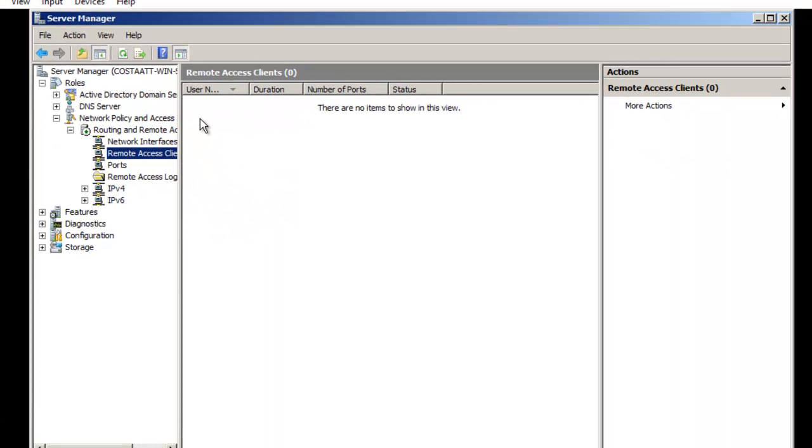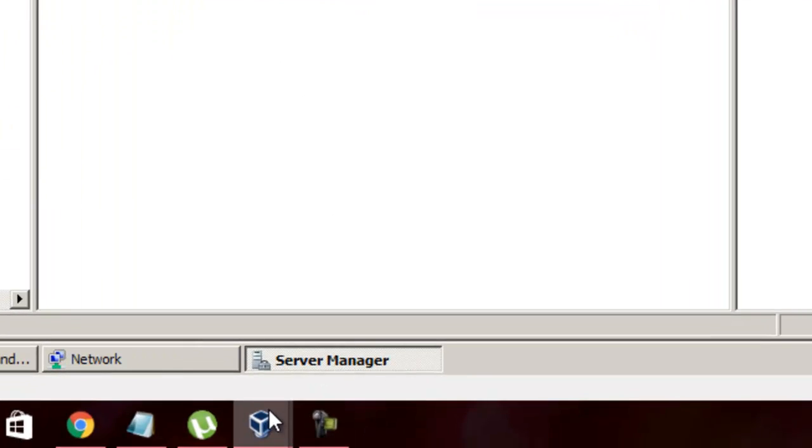And we are clicking Remote Access Clients. Right now, this will actually show you how many users are connected at the same time. But right now we just have this John Smith user, so we're going to use John Smith to simulate a successful connection to the VPN. Right, so let's go back into Windows Server 2008.